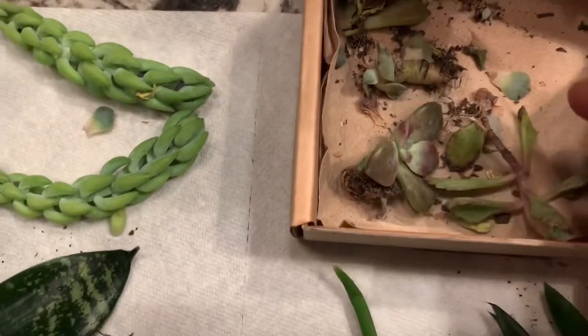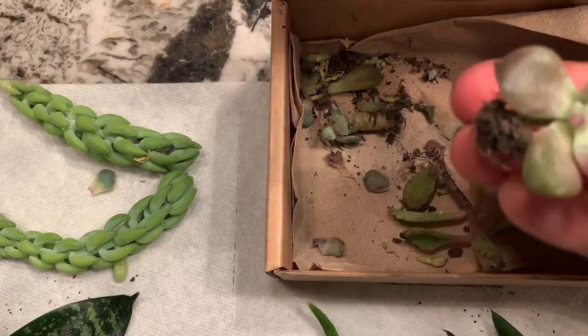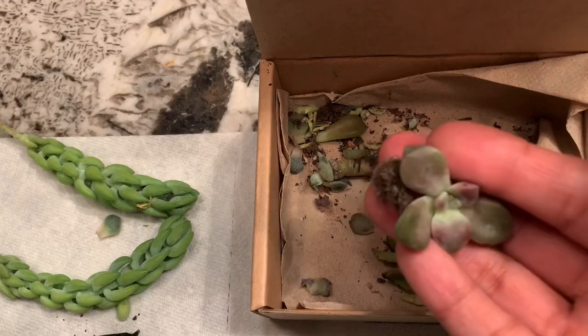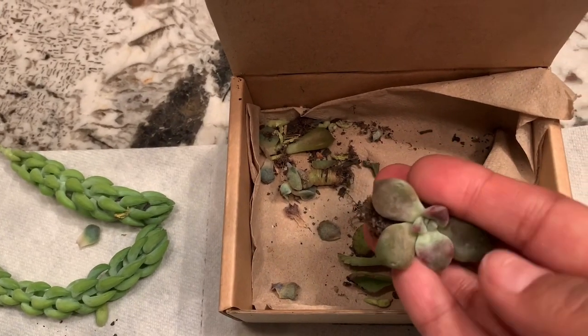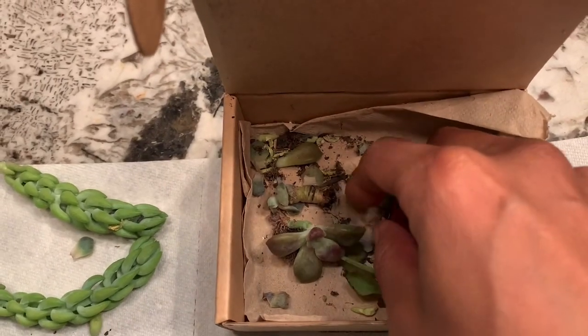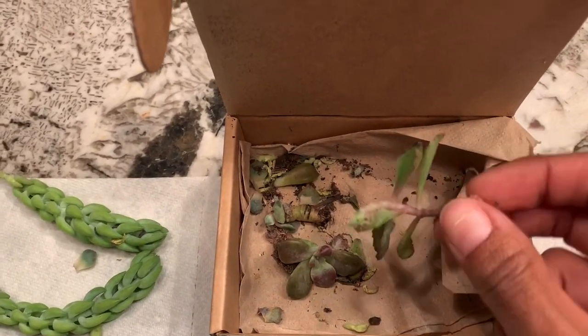But look at this little baby I got right here. The mail handler looks like they kicked it around a couple of times. But I'm not gonna complain because it arrived. Emily, it arrived, and I'm so excited. Thank you so much.